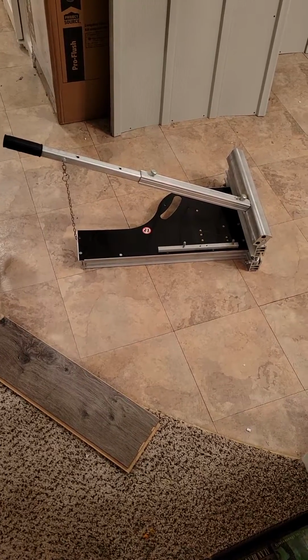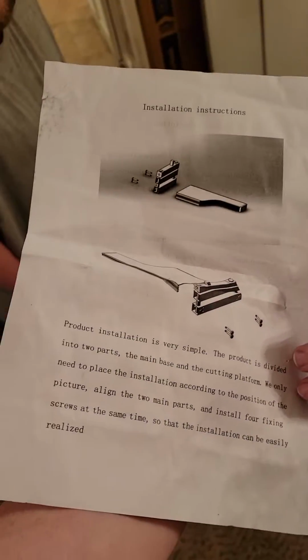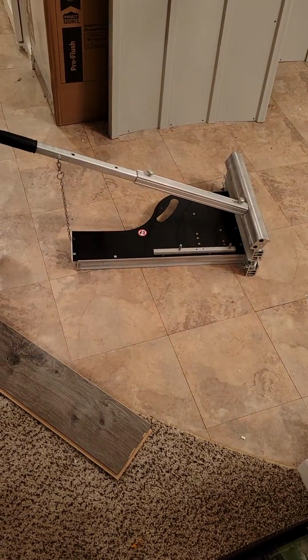Hello, this is a quick video to show this not working. We purchased the Vevor laminate floor cutting tool and we put it together using the very clear instructions. Got it put together correctly.